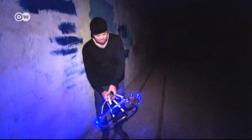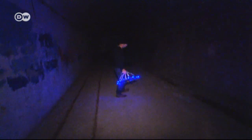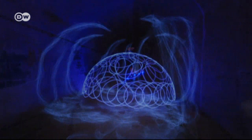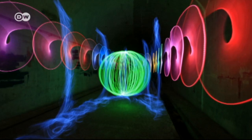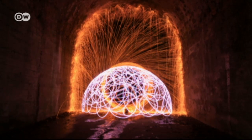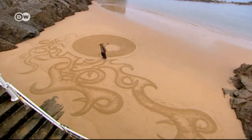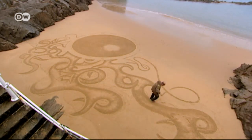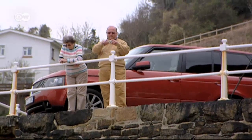Once you've done one, you think, right, I'll plan that out and do it better next time. He doesn't know what the work will look like until it's finished. He posts photos of his art on his own website. As with his sand art, what fascinates him most about light art is the process of creating it — he sees it as a kind of meditation.